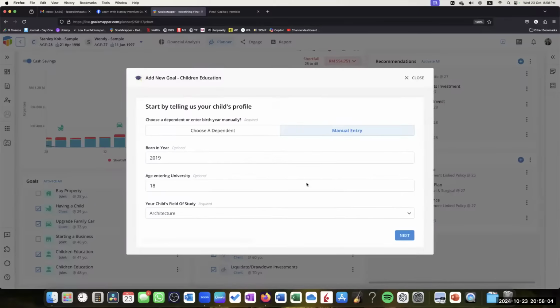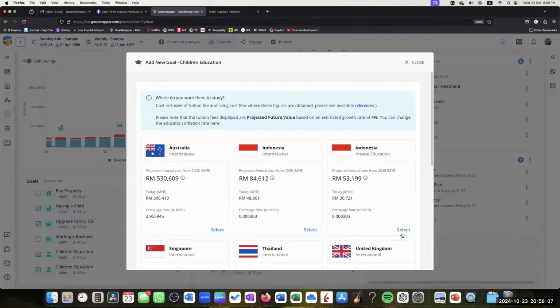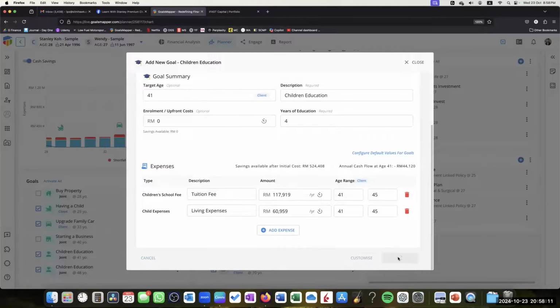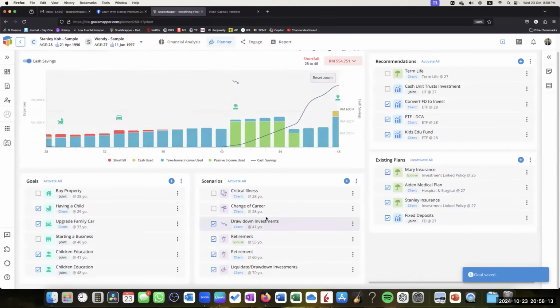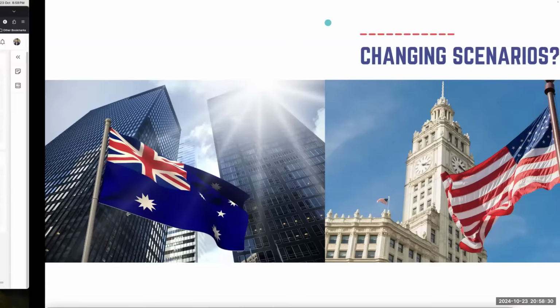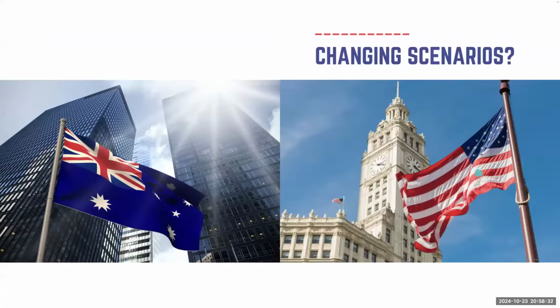And then you can decide whether it is worth the risk, or we want to take a more conservative approach to some place where we can comfortably afford for him and his younger sibling as well in the future. So all this, it is quite easy to do in the simulation and to see what we came out with on changing scenarios.